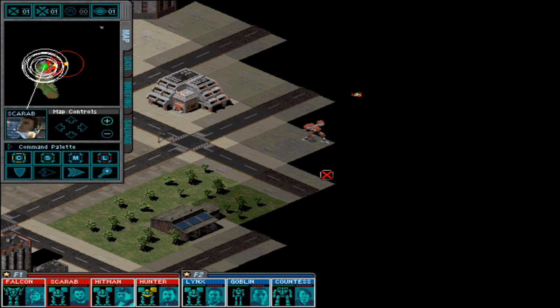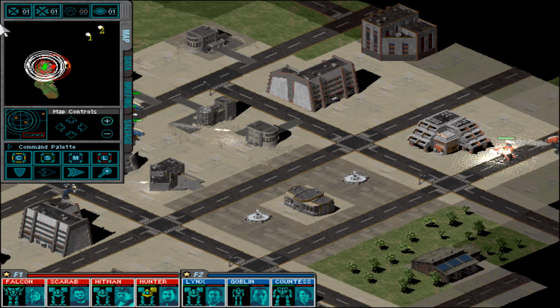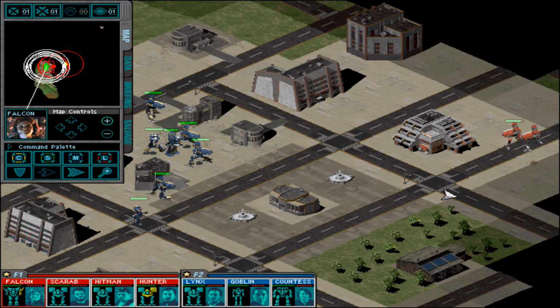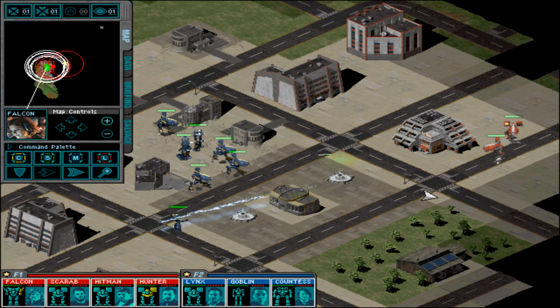There's a new sensor contact. Very good, sir. This is Falcon, incoming fire. Falcon here, sir. There's a new sensor contact.